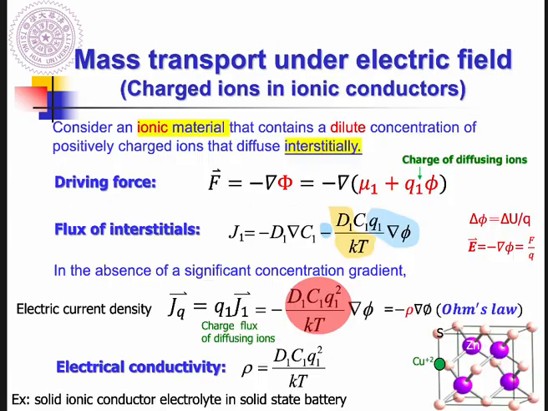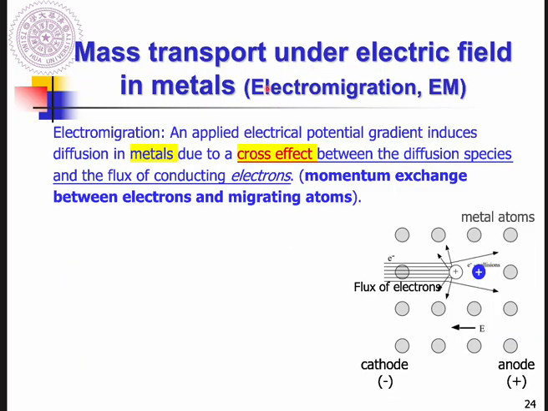In the previous slide, people wouldn't call this phenomenon electron migration. It is just you applying the electrical field acting on your ionic conductors. But in this case, people usually call it electron migration because the migration is due to electron flow. It only happens when you have a large enough current density or electron flow.